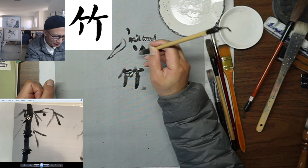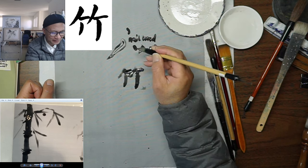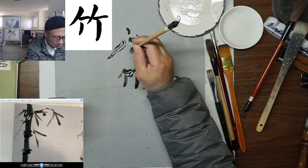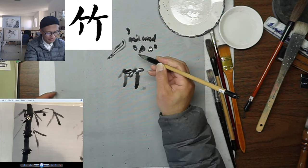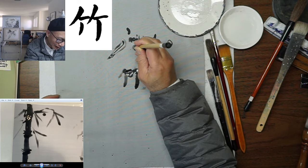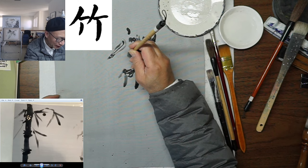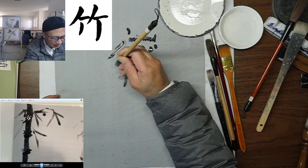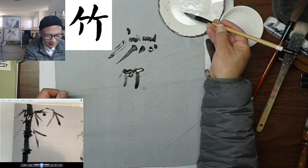That movement, in some of the stroke guides, you can buy a stroke guide template. It has like a little circle thing. So that indicates you should always keep the brush tip in the center of the stroke. So in the beginning, can you try to just give a dot, like hide the tip? And then you change direction to the left, and keep the brush tip in the middle of the stroke all the way, and then lift it like that. So you got this slant. This is slant. Yeah. Okay.